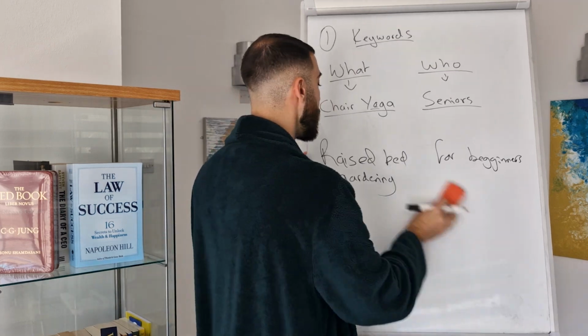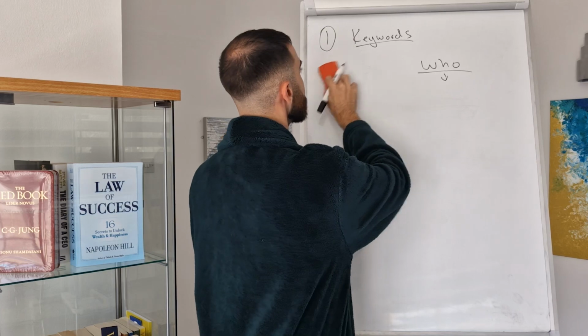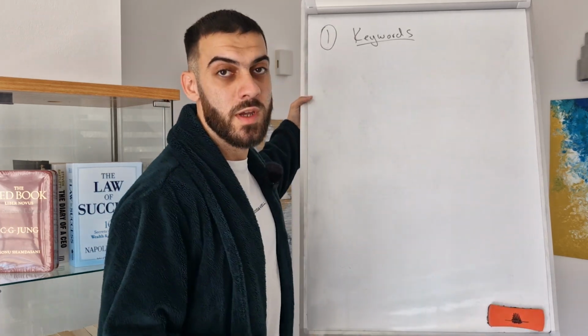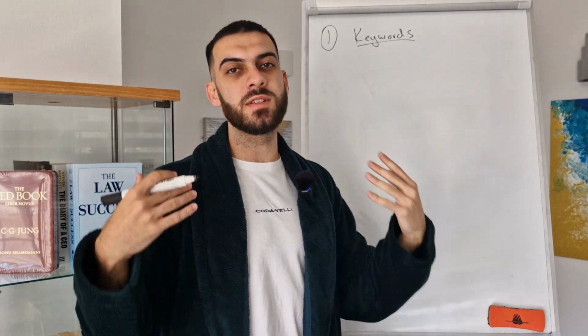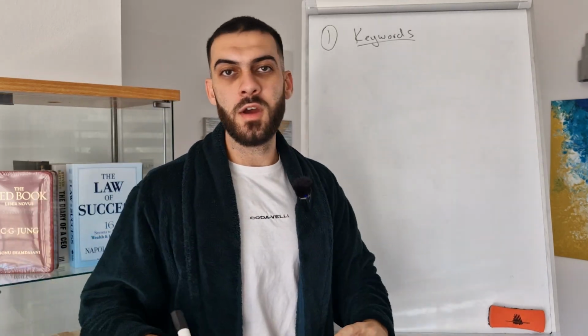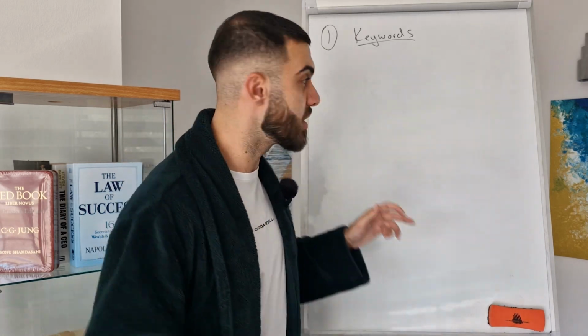So great. Now that we know which keywords to find, well, how do we actually find those keywords? I want to show you exactly how to do that now. First thing you want to do is not buy a software. You don't need any software to run these ad strategies. Don't go buy Helium 10. Don't go buy Publisher Rocket. You don't need any of them. It's completely free.